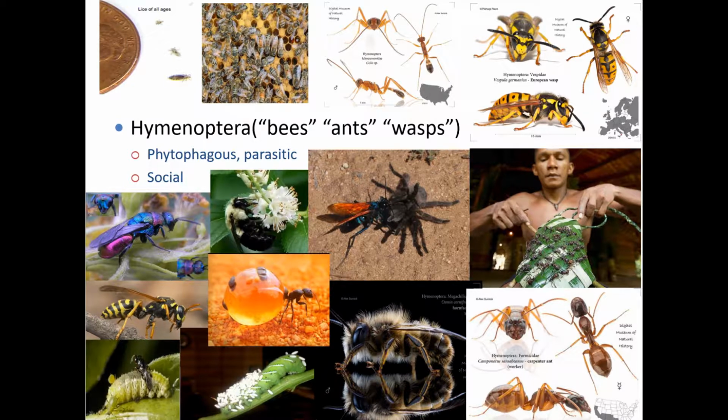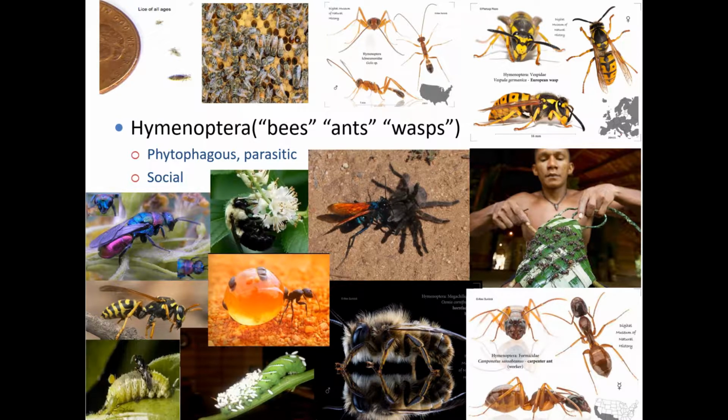Now, different species of Hymenoptera will have a lesser form of a social system. So sometimes we see things like bumblebees, where you have one queen that lays several eggs, but she doesn't maintain a full colony. Or the wasps that produce nests with a whole bunch of eggs, and they might live with a whole bunch of other wasp queens, but you only see them say during the spring or something of that nature. So there's the full gamut of social systems.